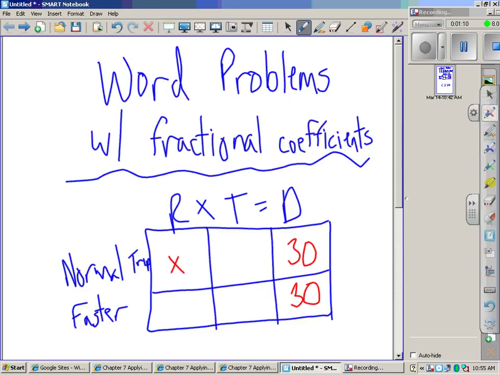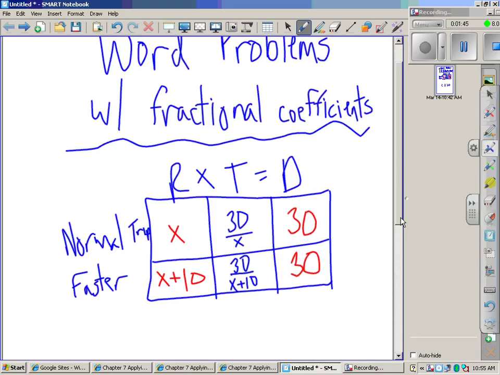The original rate is x. She goes 10 miles per hour faster. Here's where we're going to do something a little bit differently. Because we now don't know the t, we could use two variables. We know how to do this. You could put a new variable in here. But what I'm going to tell you is that the time equals the distance divided by the rate. So we're going to put 30 over x and 30 over x plus 10.